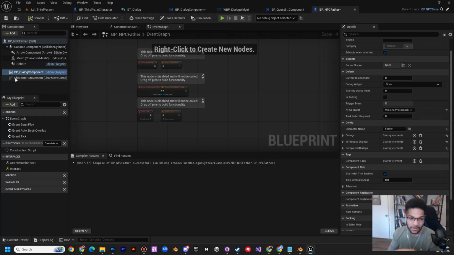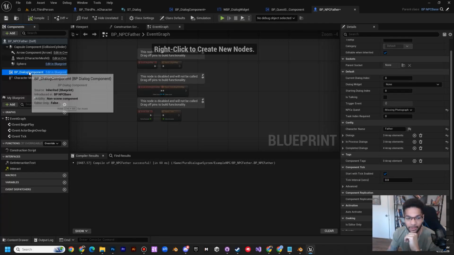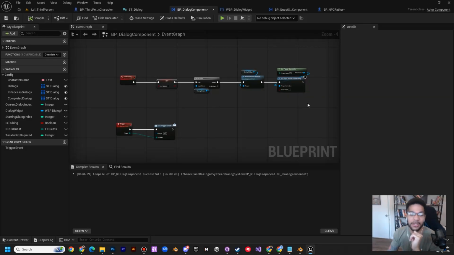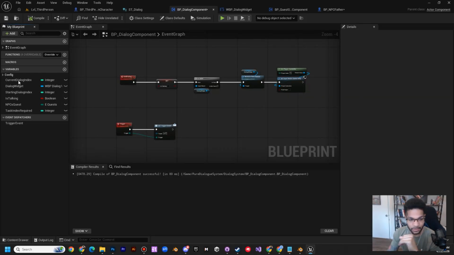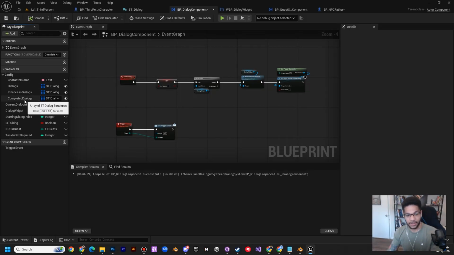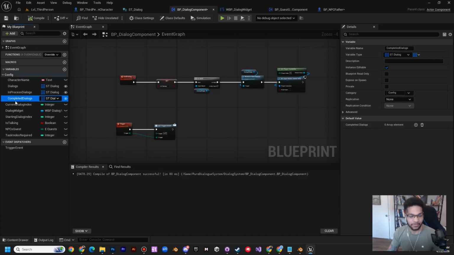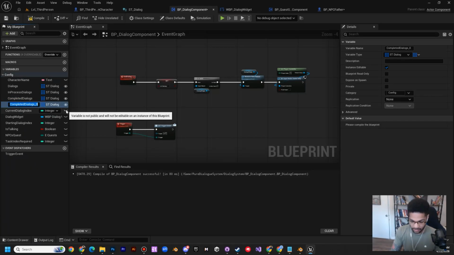So if you go to our NPC father, or whatever your NPC is that's giving the quest, and you go find the dialogues, which are on the dialogue component, you can see these dialogues that we made. Let's make one that says post quest dialogues. So what they're going to say after the quest is done, not when you're turning it in. So where did we make these dialogues? They're on the dialogue component. So let's go to the dialogue component. And then if you go over to your variables panel, and then you open the config variables section, you can see the dialogues that we made. So let's duplicate completed dialogues and call it post quest dialogues.